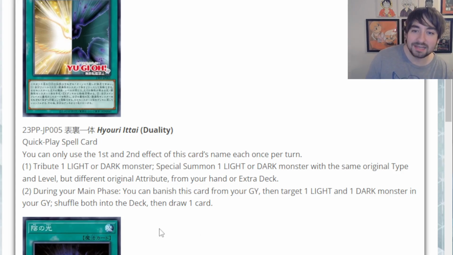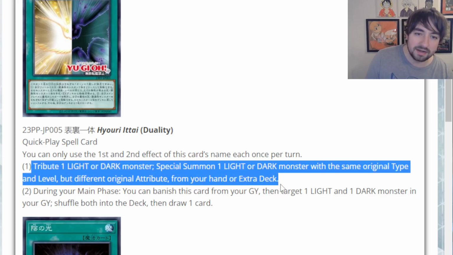That's pretty nice. A little Chaos Space action. Not a terrible Chaos support card. It's just a little specific. We'll have to see if that ever comes up.